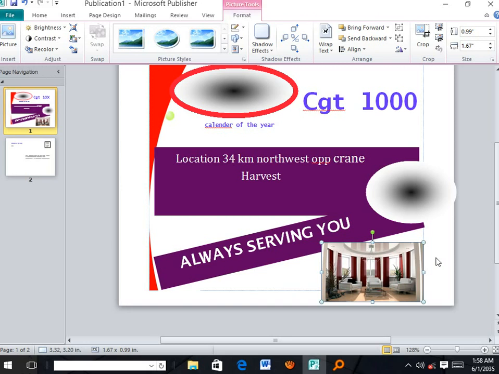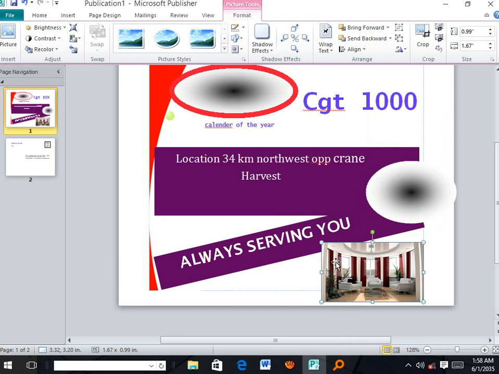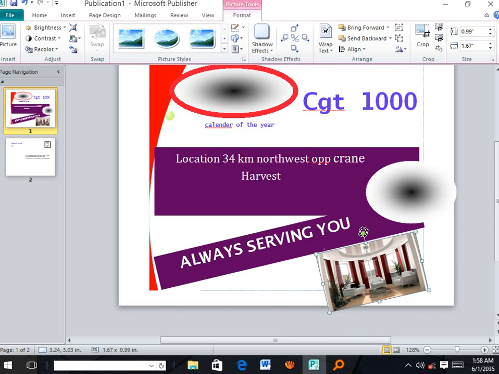So you may come up with this, or you can even bring it to order, and you can change the picture in case you want, or you can copy the same and place it on the other side, or you can rotate it accordingly.